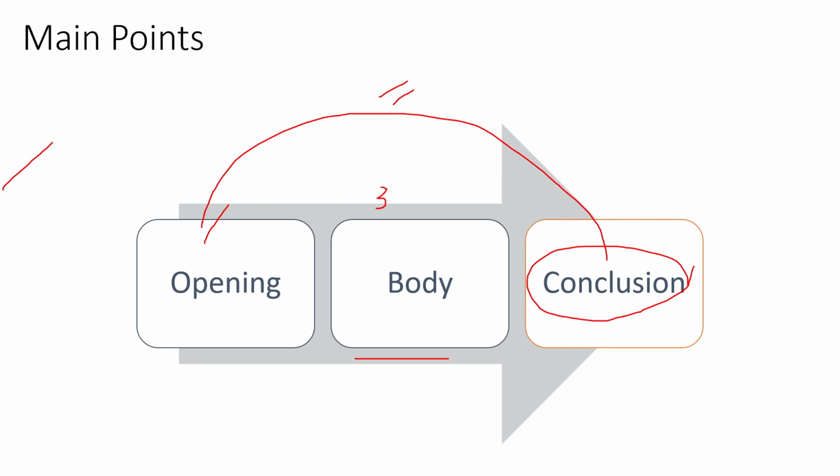Now, think about some situation like this. Think about before doing an examination. Now, you face the countrywide advanced level examination. Before that, maybe just after your junior high school examination, O level examination, I ask you the question, how do you do A levels? Then you will, without knowing too much, give me a list of things that you can do. You have to study this book, that book, and so on. Now, this is like the opening and the body.